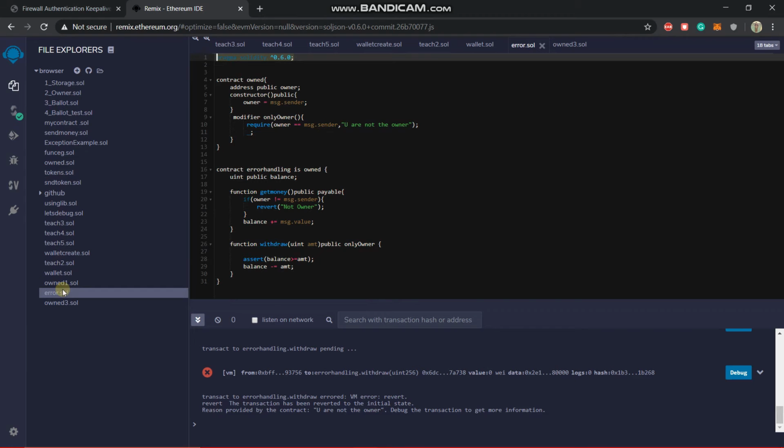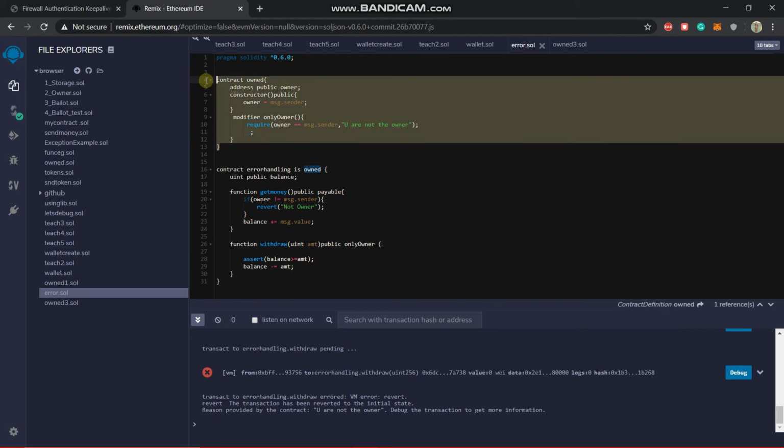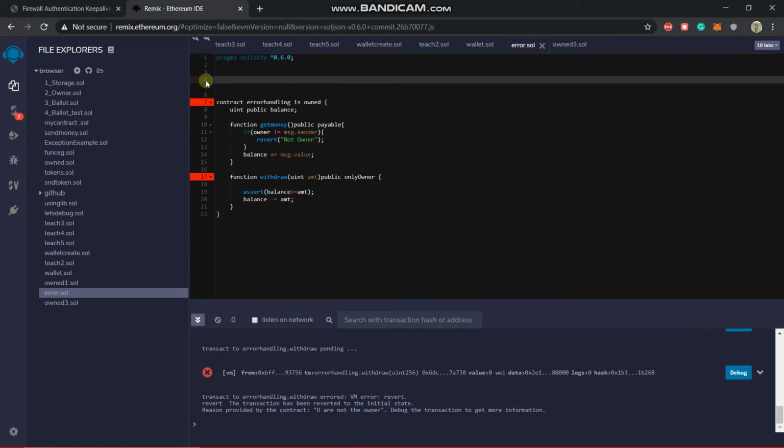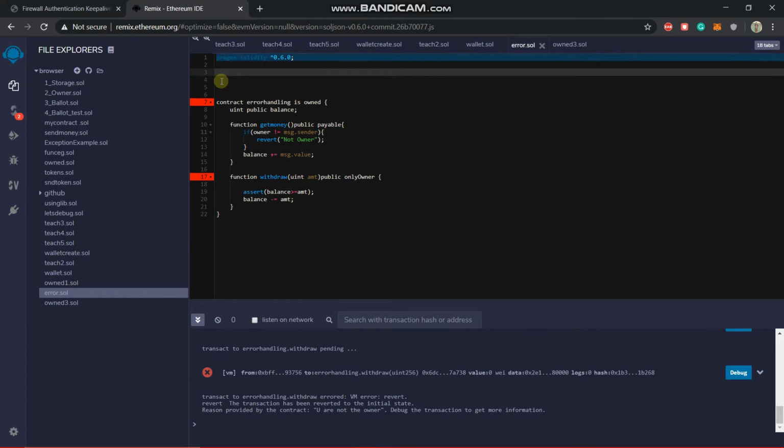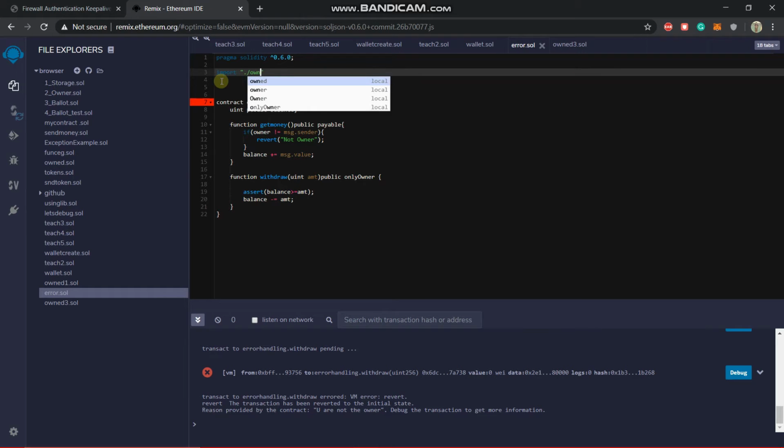This is working. Now what about this? You remove this part. Okay, removed. Now this is again showing errors as it cannot see the owned contract. Now what we can do, we can directly import. Just write import, dot slash and then owned3 dot sol.